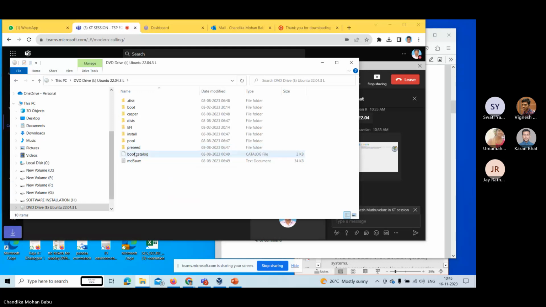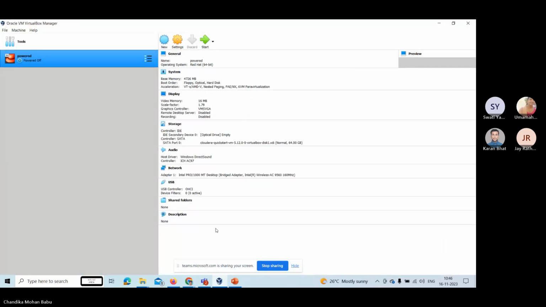Next, install. Just go to the VirtualBox. Here, it is already open. Yeah, in the taskbar. Here, just click on start.